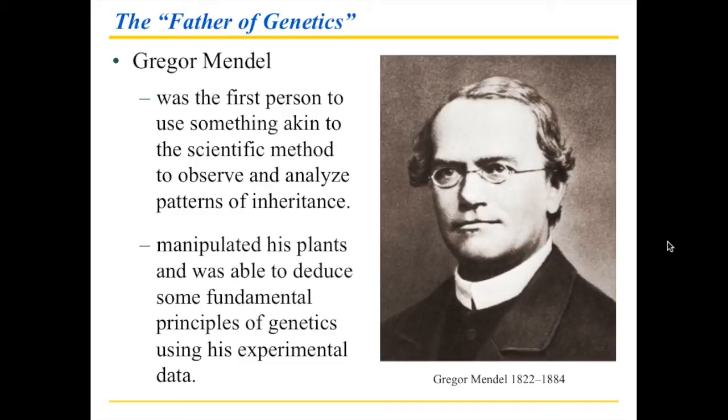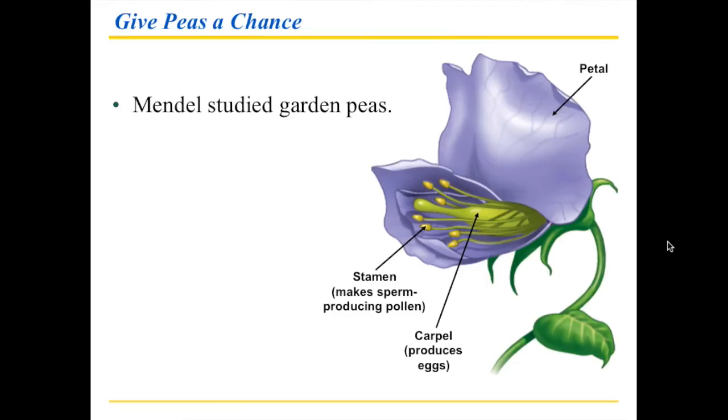Now, he didn't call it, oh, here I am discovering the principles of genetics. He was just conducting experiments because he enjoyed the intellectual challenge to figure out what was going on with these plants. Now, the plants that he used were garden peas. And garden peas are the kind of things you could grow. And if you were to apply yourself like Mendel, you could redo these experiments. And this is another aspect of the scientific method, that if you clearly outline how your experiments work, you can have somebody else do the same experiment and come up with the same kinds of results.